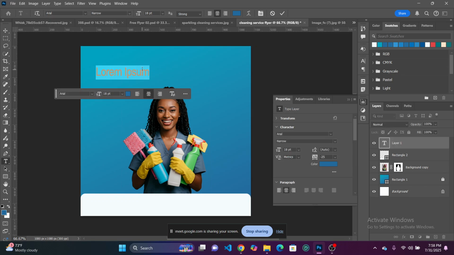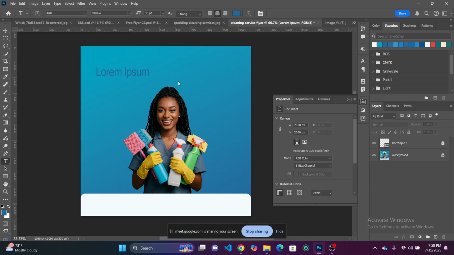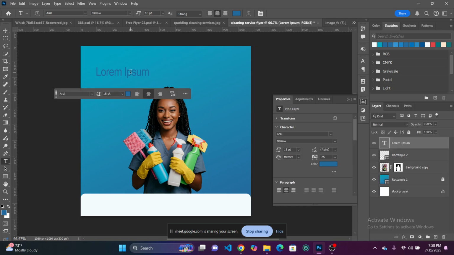Once the text appears, we start typing. I'm highlighting the text with Control A. So, no time to clean.